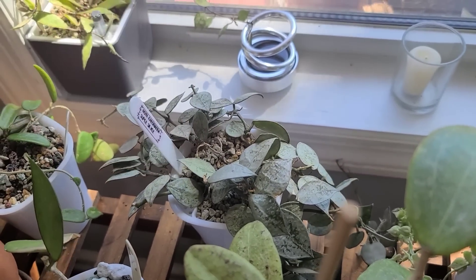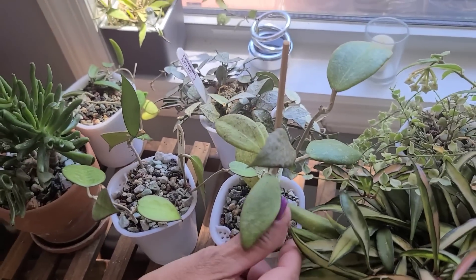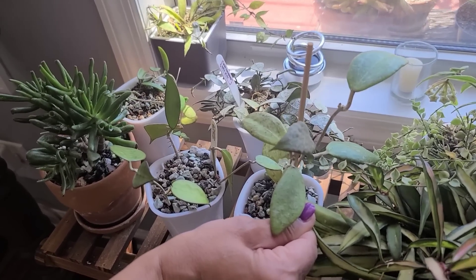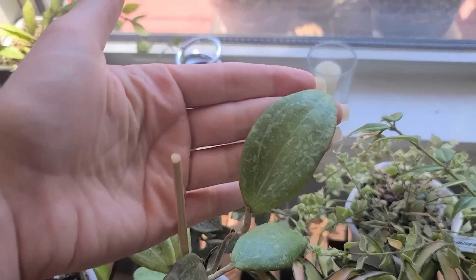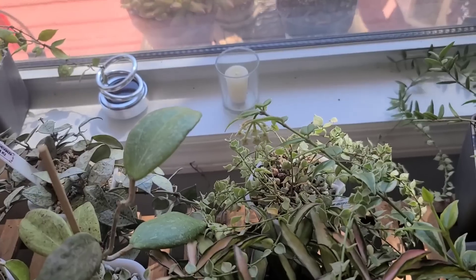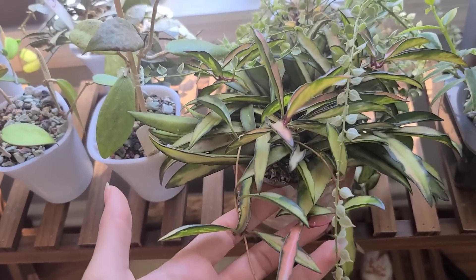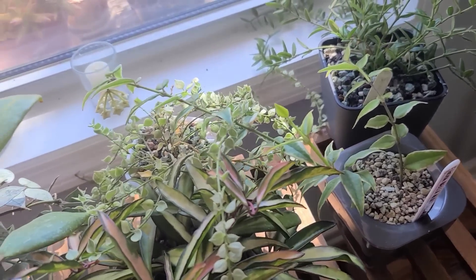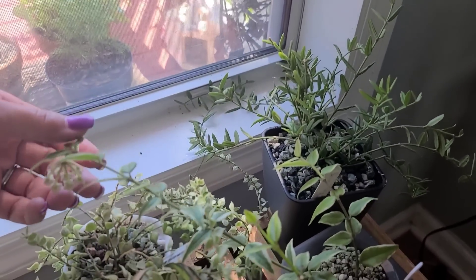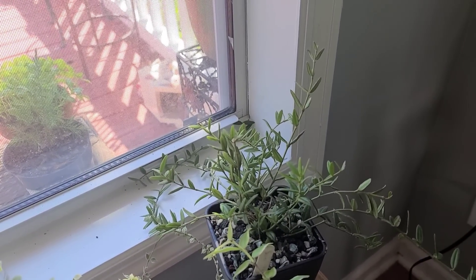Snow caps lacunosa super silver — I hate that one too. I don't do lacunosa; they just don't work for me. Some I'm fine with but I can't seem to keep those ones happy. This is the little grudgei pink splash but it needs more light. Million hearts — one of my favorites because she's just so thirsty. Variegated bella is cute, she's growing. Oh — you've got a bloom on that one too, starting to open! I can't even keep mine alive. The angleriana is really cute — I chopped it and propped it.